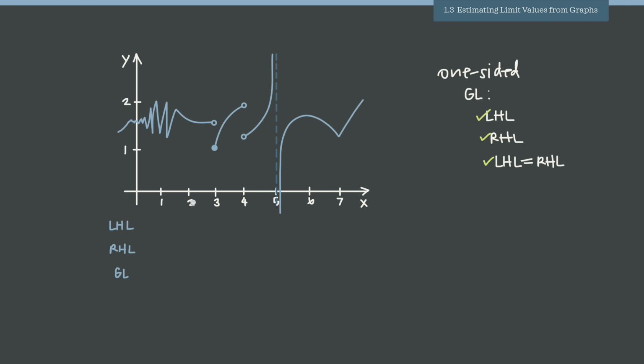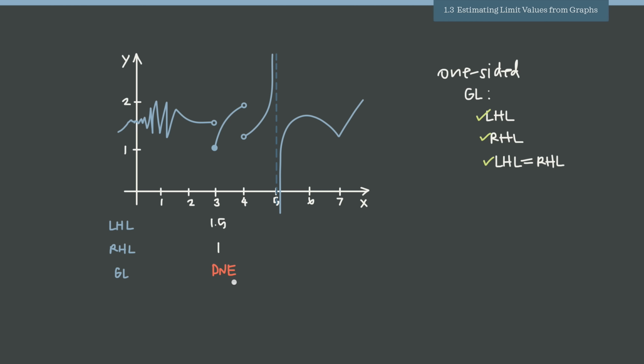So we could look at different points along the graph here and give values or say whether or not the limits exist. For example here, at x equals 3, the left-hand limit, which is the limit as we're coming in from the left-hand side, tracing the graph and approaching x equals 3, we can see that value is about 1.5, so the left-hand limit is 1.5. The right-hand limit, on the other hand, as we're tracing from the right, coming in along the graph toward x equals 3, we see that the graph has a value of about 1, so the right-hand limit would be equal to 1. Because these two values aren't equal to one another, we would say that the general limit does not exist.